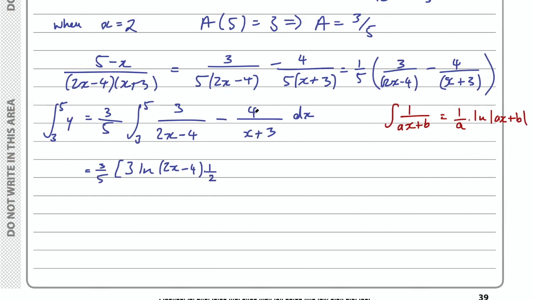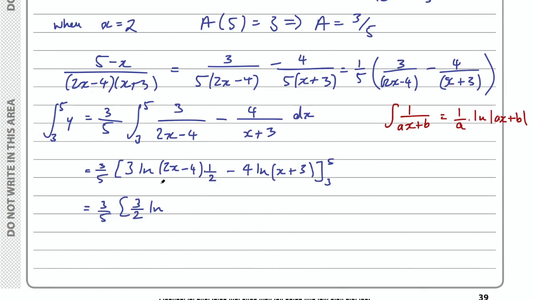Then to integrate the next term in this expression, we would have negative 4 log x plus 3. And because the coefficient of x there is 1, we don't need to multiply it by any fractions. Okay, so that is my integral, and this is from 3 to 5. And now we essentially just have to simplify. Now this is more complicated than it sounds. So keeping that fraction out the front, we're going to plug in 5 into all of this. So we would have, firstly, this half and this 3 I'll write as 3 on 2.